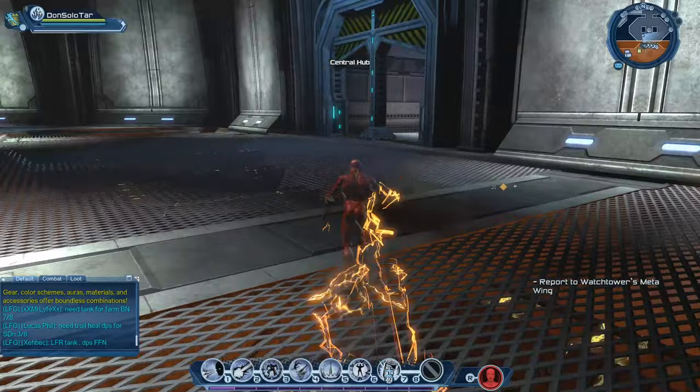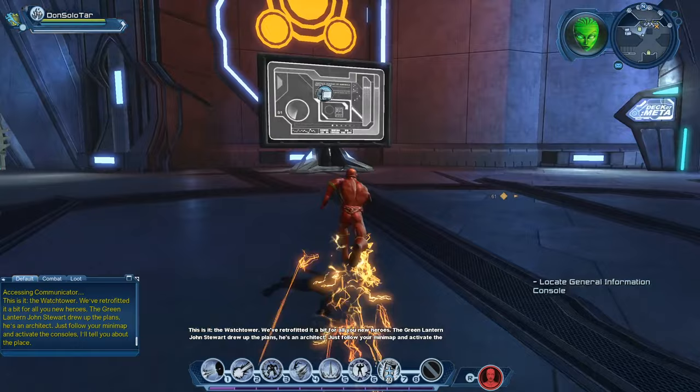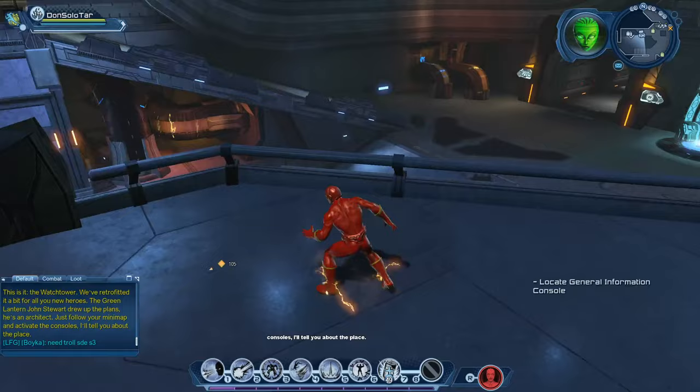The Watchtower. We've retrofitted it a bit for all you new heroes. The Green Lantern, John Stewart, drew up the plans. He's an architect. Just follow your mini-map and activate the consoles. I'll tell you about the place.